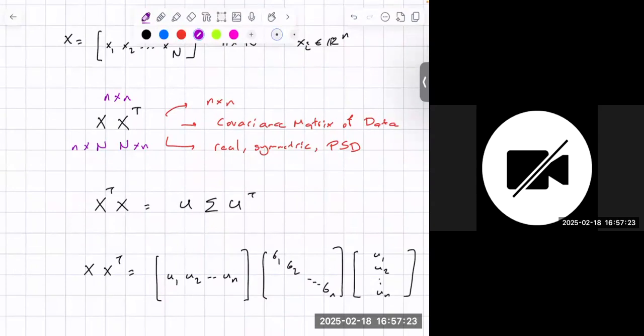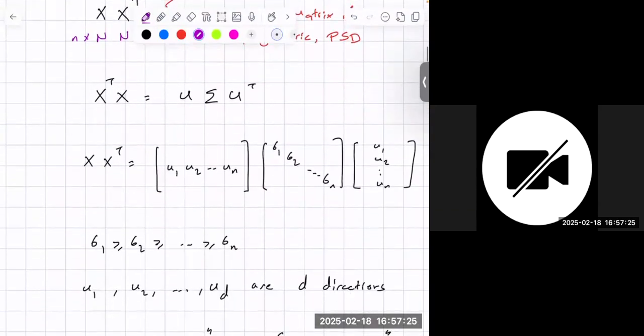Let's say I'm picking D dimensions off of my PCA, that means you're picking D columns from this U. And that means you're literally picking D directions that preserve most of your variance. Let's say I'm going to pick 5 of them. I'm going from n features to 5 features. This gives you 5 vectors. And if you go in those directions, that's where most of the variance happens. That's where most of the variation in your data happens. So when you preserve that, you're preserving most of the information given by your data.